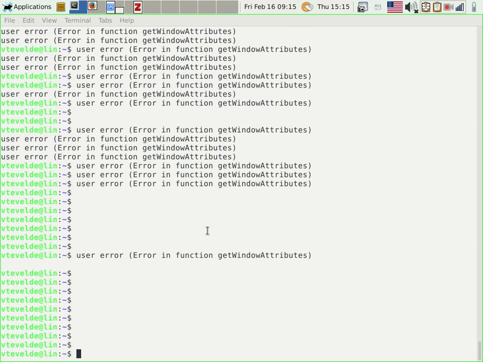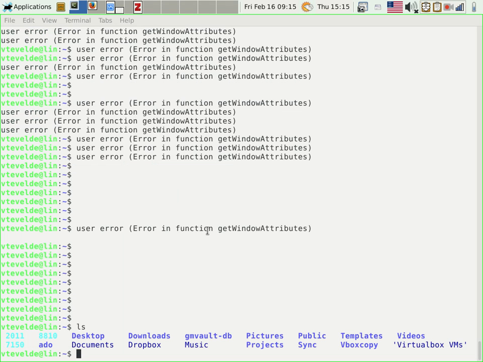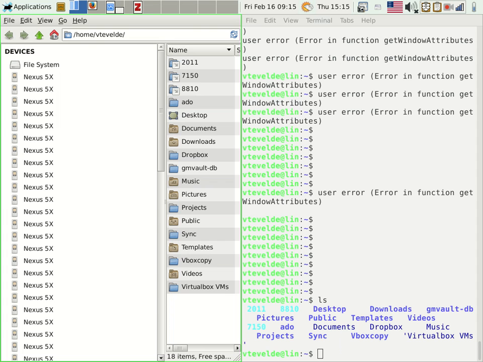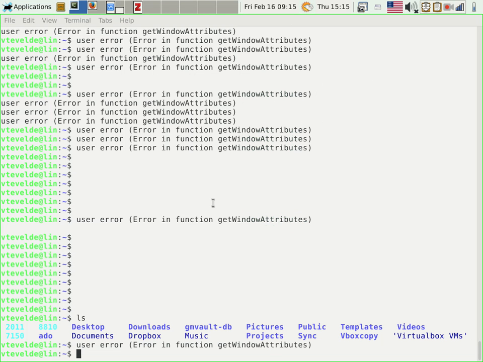So you have all the same commands, like ls lists everything in the directory that you're in. This is just another way of interacting with your computer other than the normal graphical way. Instead of clicking on things and dragging, you type commands into this terminal, kind of like you do with MATLAB or R. If you're using Windows, you have to install something called PowerShell, and then you get a command line.